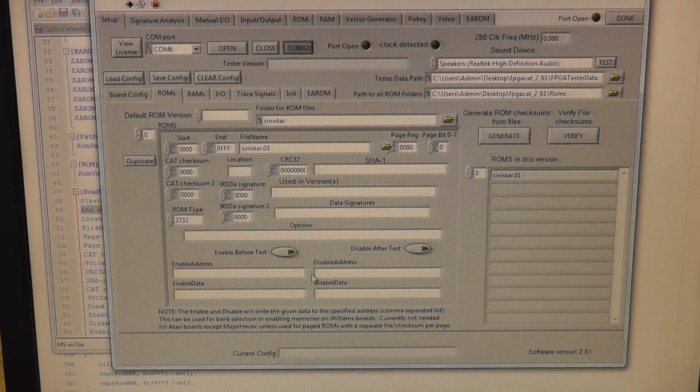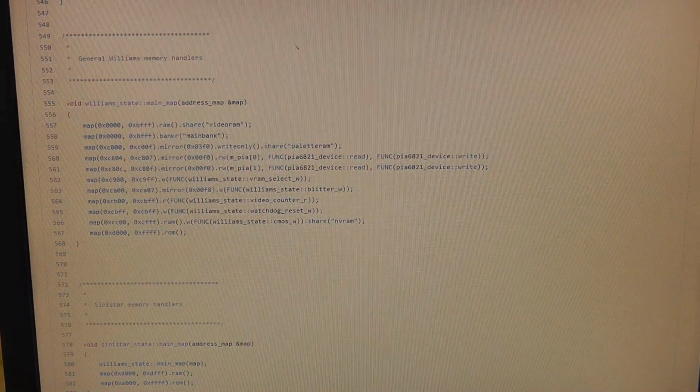But for Williams boards, the RAM and the ROM memory address space is bank switched. So you write a 0 to read RAM and you write a 1 to a certain address to read ROMs. So we do have to use this enable before test. And don't ask me how I know this.